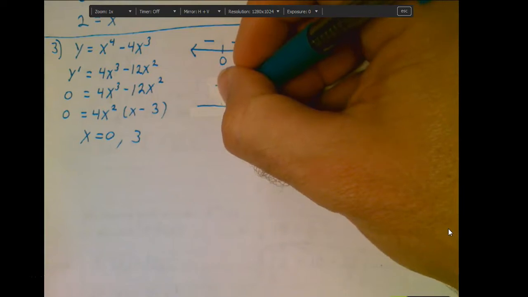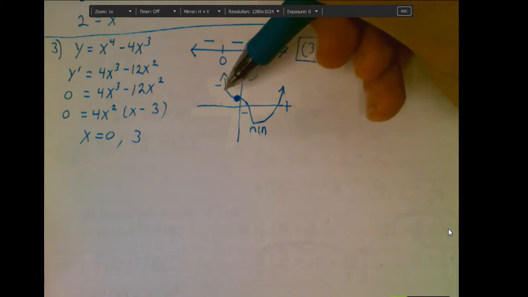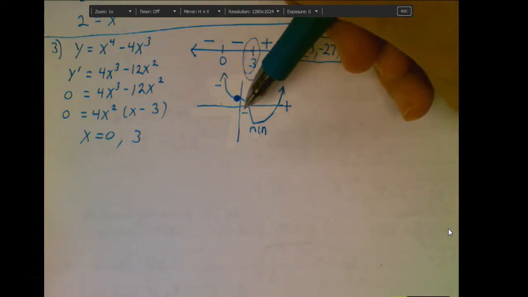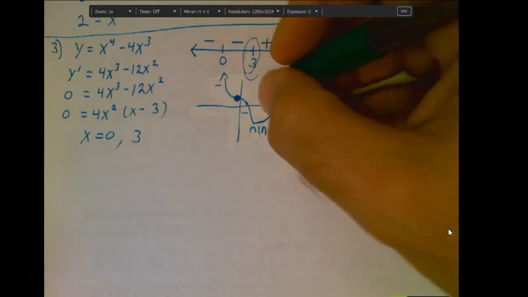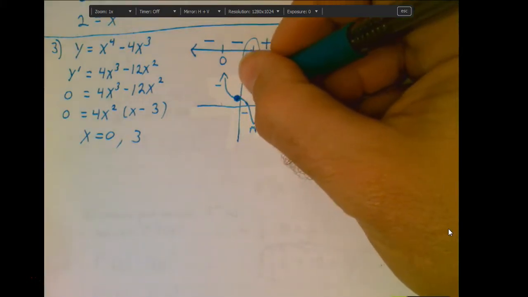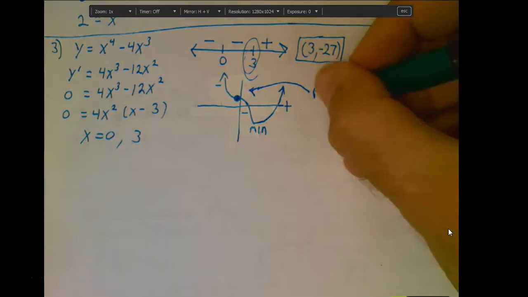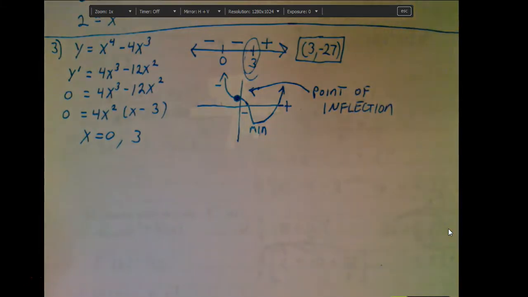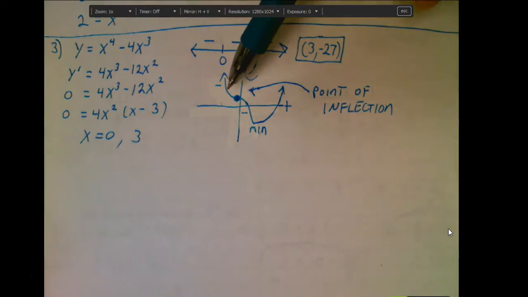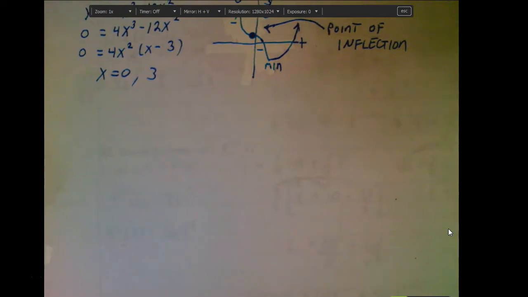This one right here is not a max or a min, but it does have a 0 slope. The sign did not change on either side of it, so it's not a max or a min, so they give it a special name, and this is called a point of inflection. So let me write that off to the side. That is a point of inflection. So a point of inflection, it does have a 0 slope, but again, it's neither a maximum nor a minimum. So those are the 3 types of stationary points you can have.